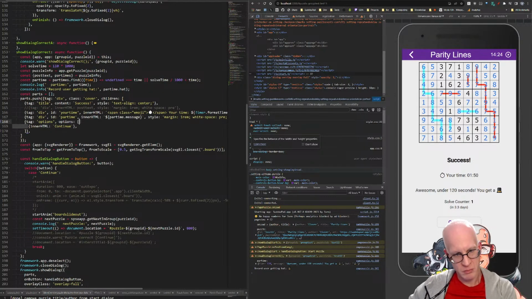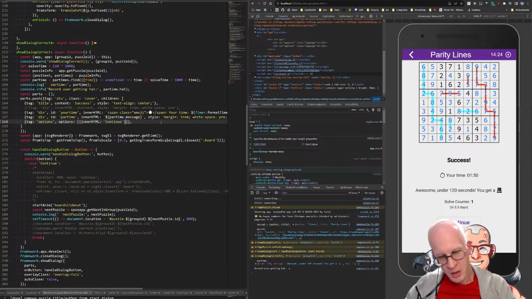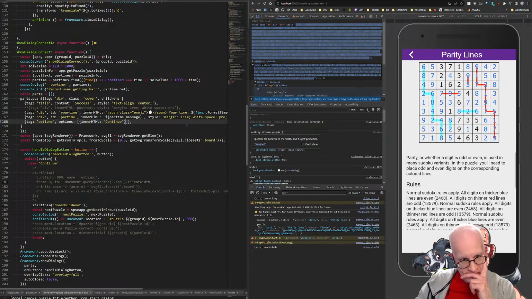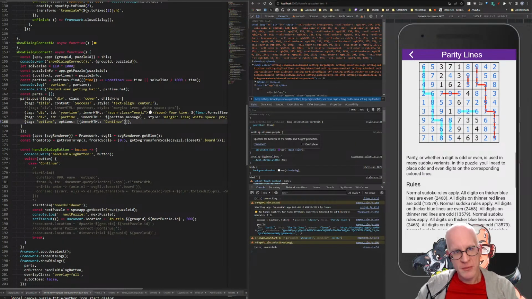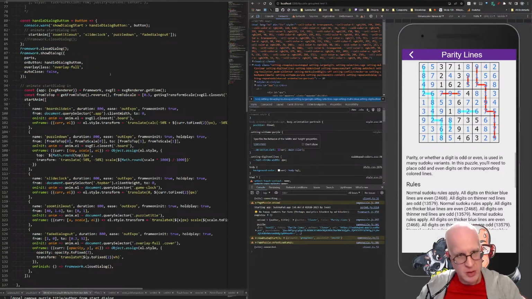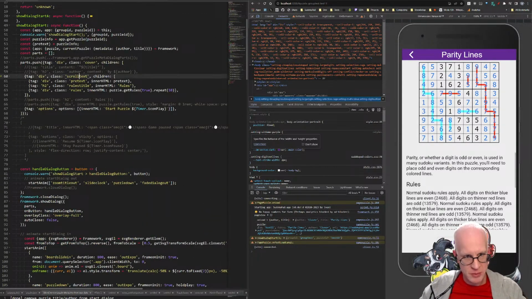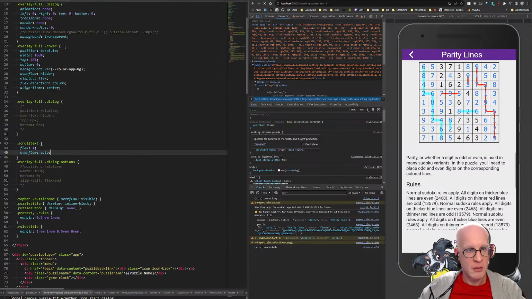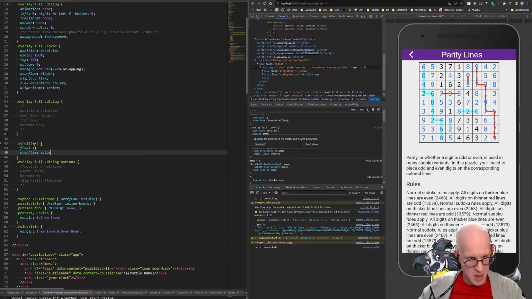We do. We have the continue option, right? And it's not fixed to the bottom because we don't have the scroll text. So instead of scroll text, because it bugs me, we're gonna rename that to something more sensible. We're gonna call it scroll area.